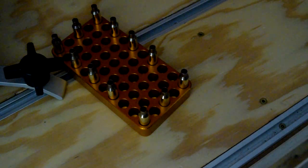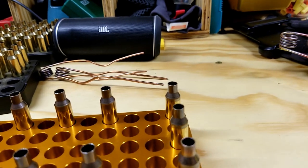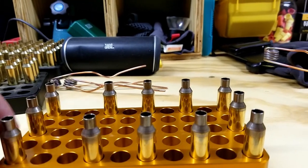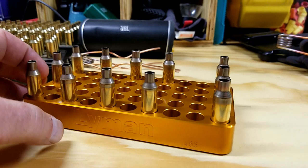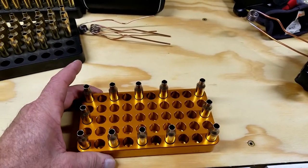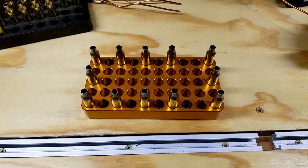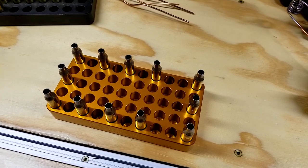Let's take a look at these and see how they turned out. They look nice and uniform to me — it looks like a pretty good color. There was one that got a little warmer, but overall that's a lot better than I've done with flame annealing. I don't ever have to worry about the rubber wheel on the annealer getting too hot and melting goo onto the cases — that is a real pain. Is it as good as an AMP Perfect Annealer? No, I'm sure it's not, and it's probably not nearly as accurate, but it didn't cost me $1,600 or $1,700 either. This is pretty quick and really damn consistent — I'm really happy with it.